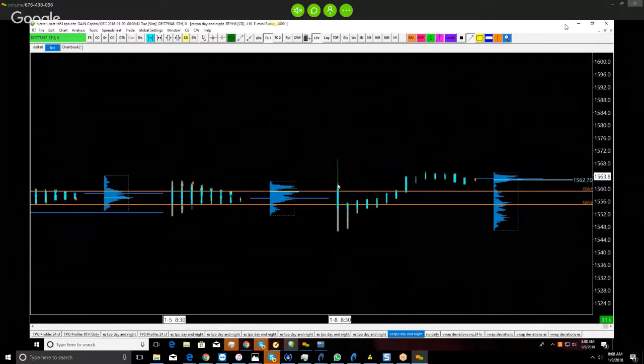That wiped out, not everyone, because the first two white zones worked, but the third white zone certainly got wiped out. And see how normally the points of control are pretty close to one another. And in this case, they were somewhat spread out. So this goes, again, to the guys I coach one-on-one, and when I'm saying I have a concern. See when they're tight like this, when they're right next to each other, that's great. You bring the interest of both the TPO profile and the volume profile members all together and they gang up their buying power, and it tends to work really nicely.